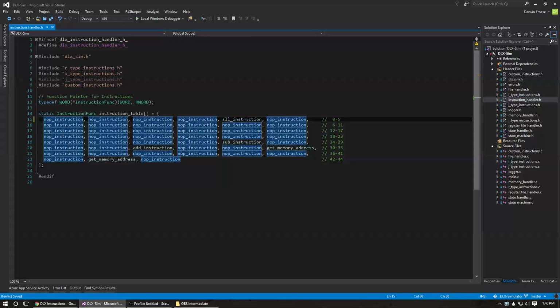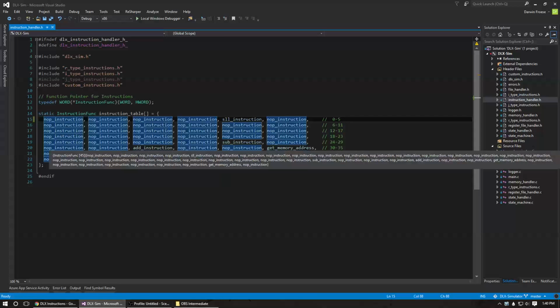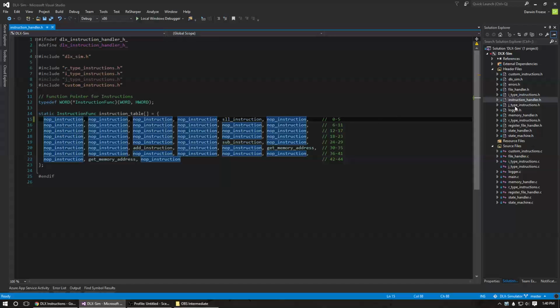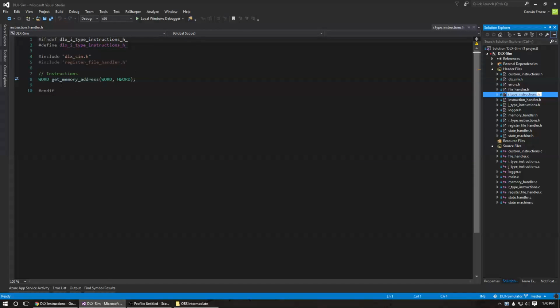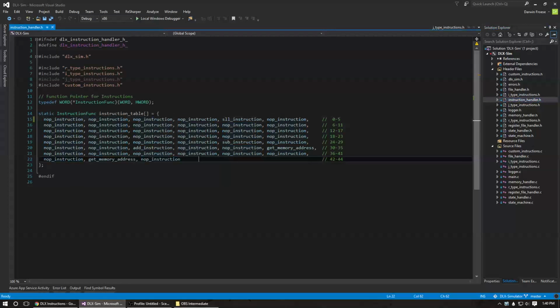And then we should actually change these so that they match. So get memory address. We're going to go to our itype. Oh, that's why we don't have the actual load word and store word. Okay, so we'll leave those.